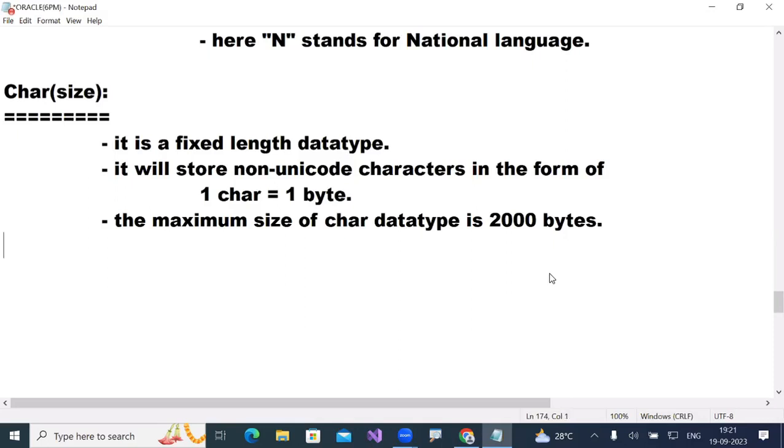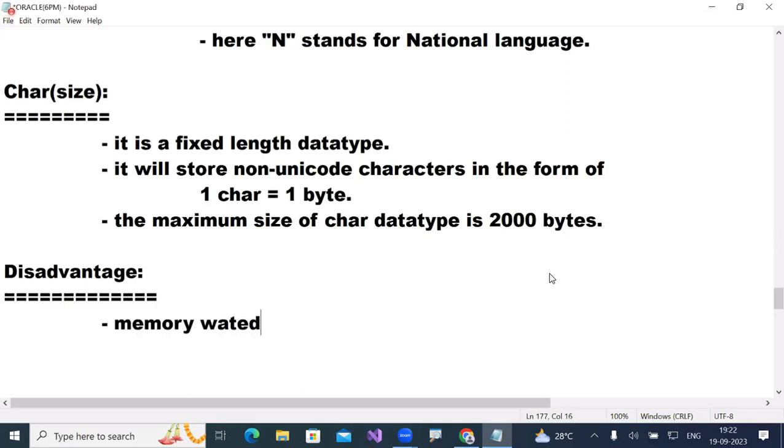In this, what is the disadvantage? The disadvantage is wasting memory. Memory is wasted.